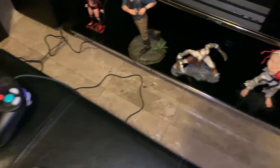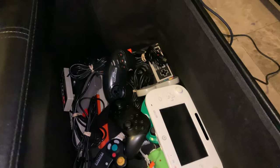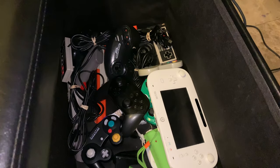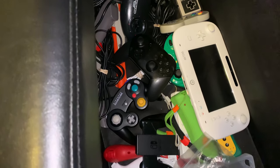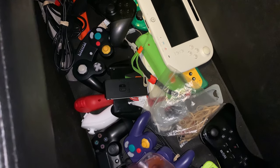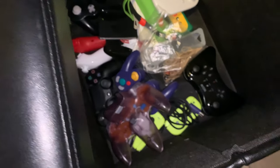Under my controllers I have a little hidden compartment. There goes the rest of my controllers ranging from the Nintendo Entertainment System all the way up to the Nintendo Switch — GameCube, Super Nintendo, Sega Genesis, Wii U, nunchucks, you name it, they're in there. Even my Joy-Cons, the neon yellows I adore, and N64 controllers — everything's in there, just a little place to access everything.